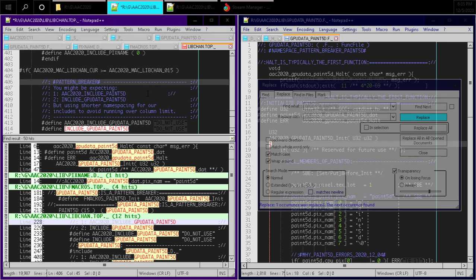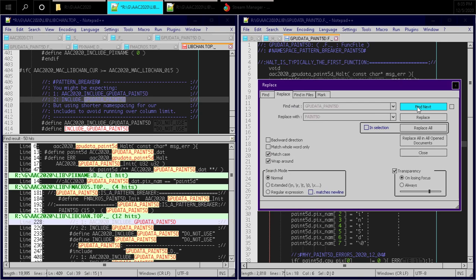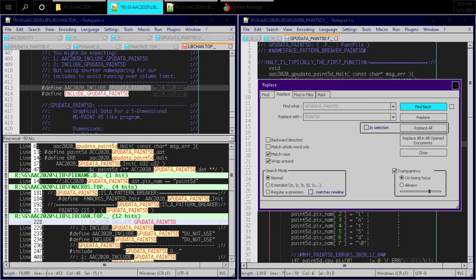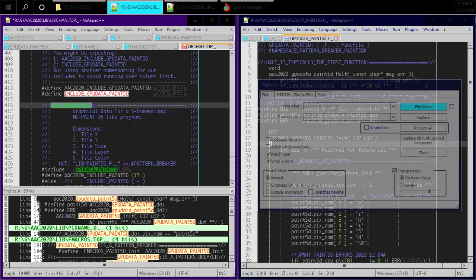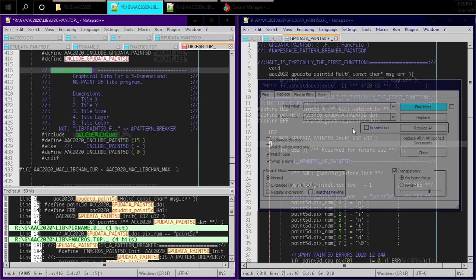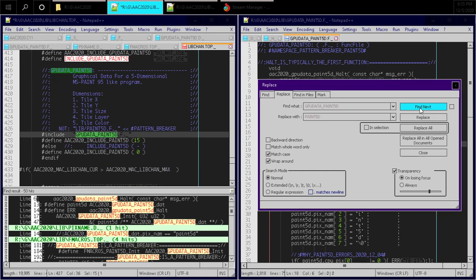Oh, actually, do not use. Oh, this says do not use. So we must have already had, we're already doing include Paint5D like this. Yeah. So that's fine like that.